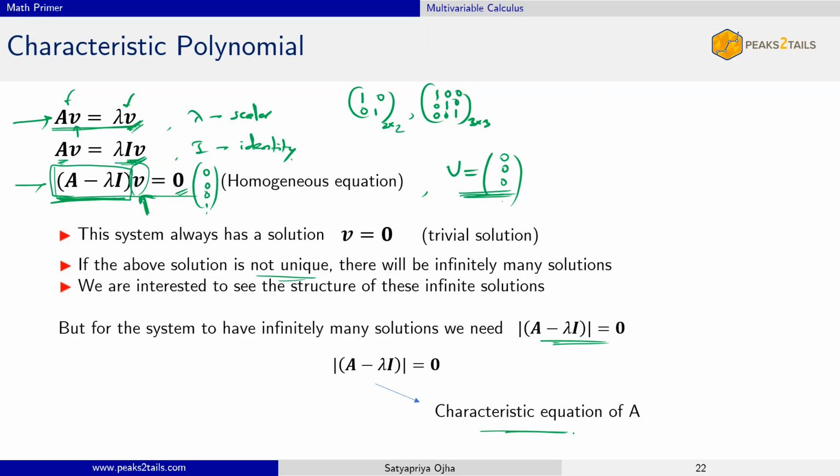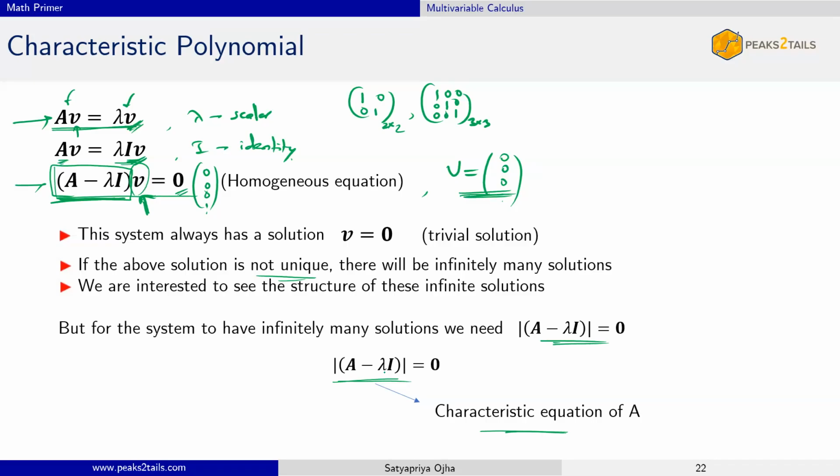So, I'm summarizing, in order to find out, first of all, what is an eigenvector and eigenvalue of a matrix? It is those vectors which only get scaled when you multiply the matrix to the vector. And the scaling amount is called the eigenvalue, and the vectors are called eigenvectors. In order to find those vectors and values, we developed a characteristic equation for A, which is given by this, which is determinant of A minus lambda I equal to 0.